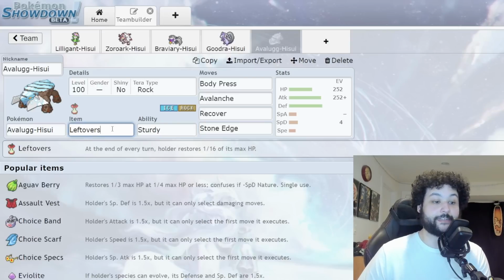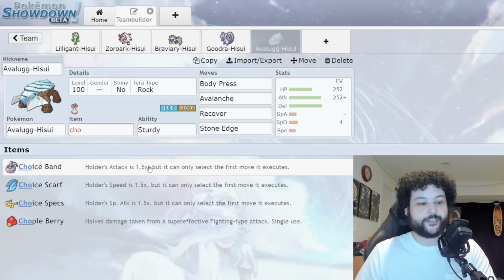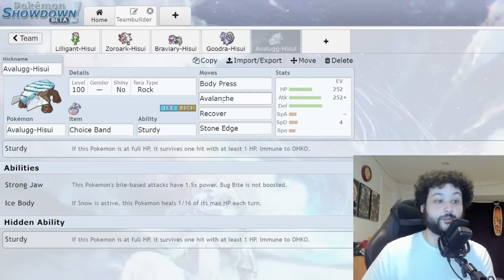And then our item could be Leftovers, or you could go Choice Band because you just don't care, because you're using this Pokemon in general and you just want to knock out things because you're probably going to die too. So that's up to you.